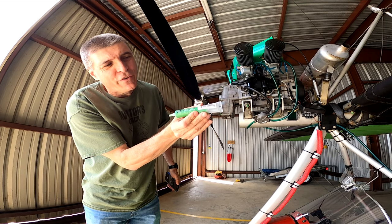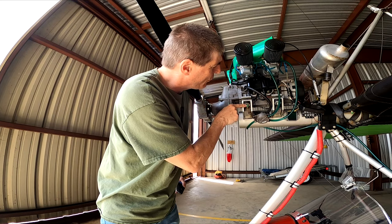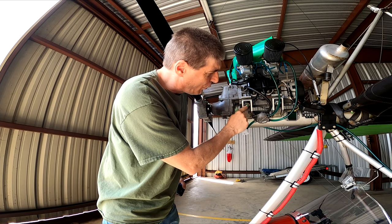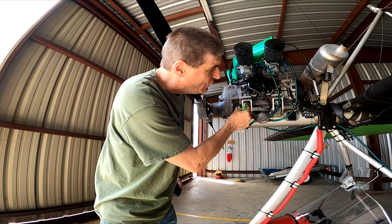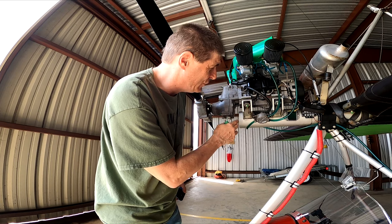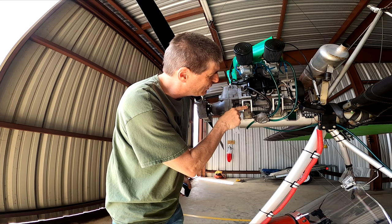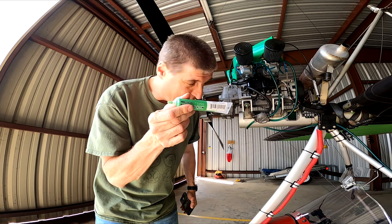This is a product called VizTorque. You can get it in any color you want from Amazon. The idea is you paint it onto a thread across the bolt and the nut — if the nut backs off, it will break this line. It dries to a hard kind of plastic, and if it moves you'll be able to tell. First, of course, tighten the bolt to your correct torque specification. Most of these bolts are only supposed to be hand-tight anyway, but this gives you visual confirmation. It makes the pre-flight inspection much faster. That's called VizTorque, and we'll be seeing a lot of it as we inspect the plane.